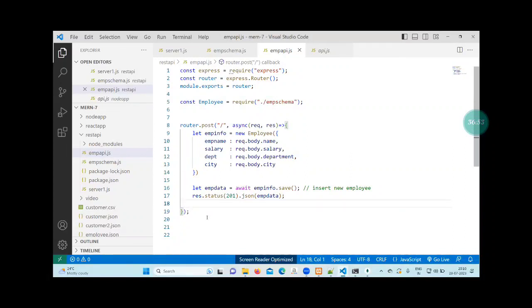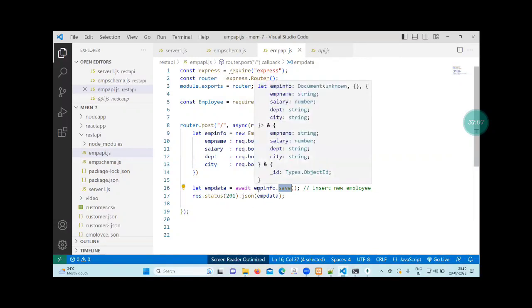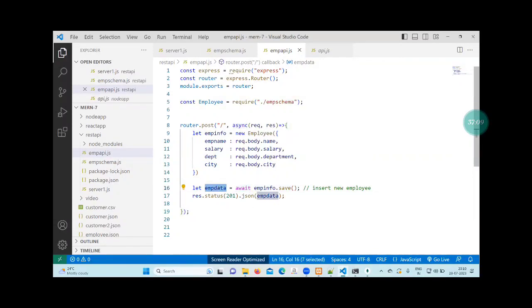Now see what happens. The input will come from the front end, and receive will happen here; request.body we have received there also, in the API. Now after receiving, it immediately creates a document, the document details are stored under EMP info, and after document.save the employee will be created and inserted, and then the response will come from there. Whatever response comes will go here, with await written, correct. That will go to this variable, and this variable we are converting into JSON and replying back to the client.